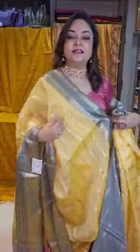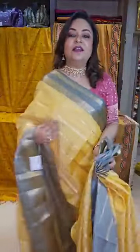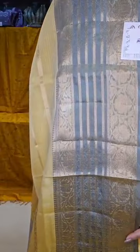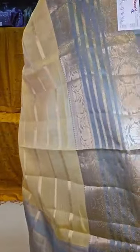Next is this silk kota. This is beautiful. A nice chapa, full yellow color with a gray border. The border is so gorgeous. See the border weaving. It's very gorgeous border weaving, 2850. A soft sari in a lemonish color with this pallu.